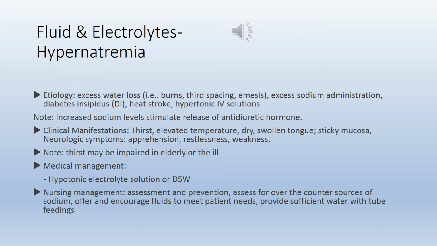The etiology of hypernatremia can be excess water loss, which can be from burns, third spacing, or emesis. Another etiology is excess sodium administration, diabetes insipidus, heat stroke, or hypertonic IV solutions. A fluid deprivation in unconscious patients who cannot perceive, respond to, or communicate their thirst is also part of the pathophysiology. Less common causes of hypernatremia are heat stroke and near drowning in seawater, or malfunction of hemodialysis or peritoneal dialysis systems.